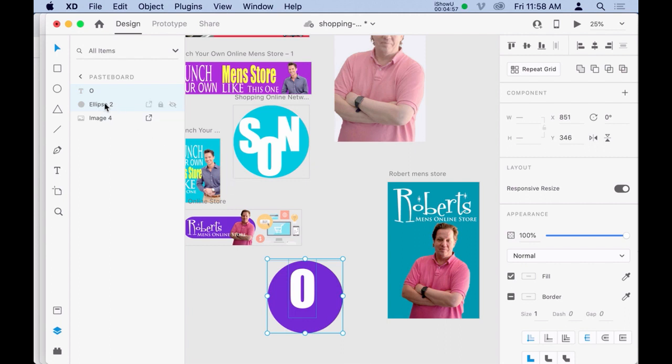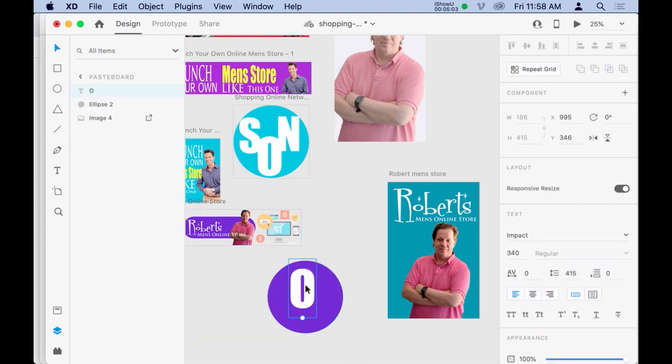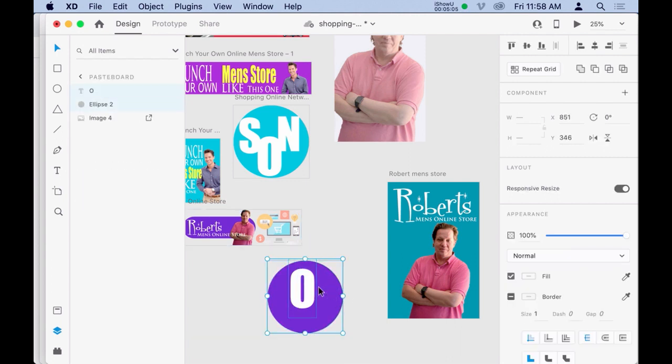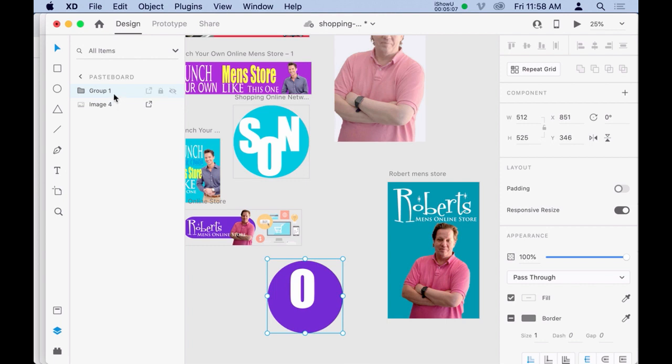So see right now, both these items are selected. So if I select this, Command G, Control G, group, and then I'm going to call this my site icon.